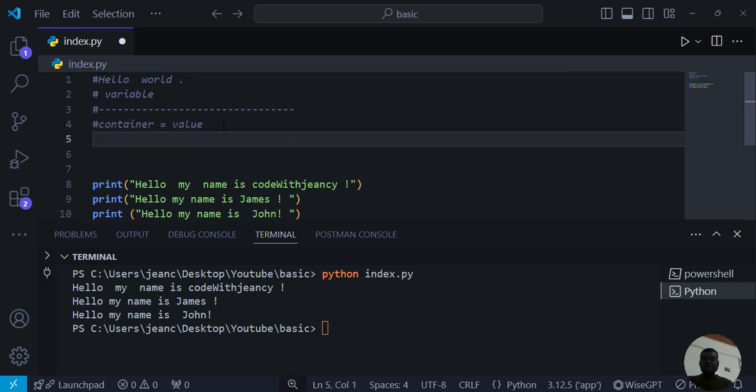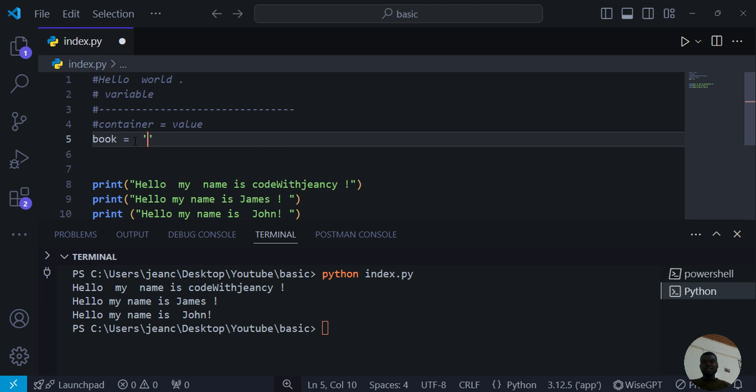For example, we have a book. Or I want to write this in lowercase. So book, and then equal, and then the name of the book. The name of the book must be a string, in double quotes like this, or in single quotes like this.